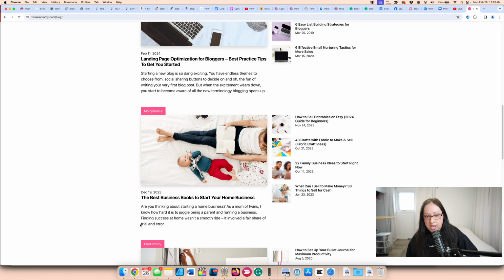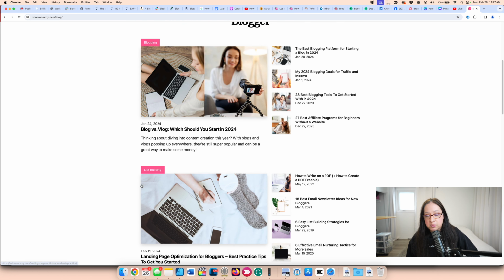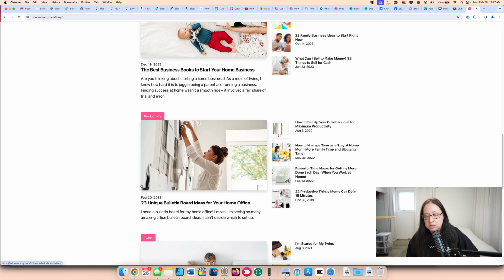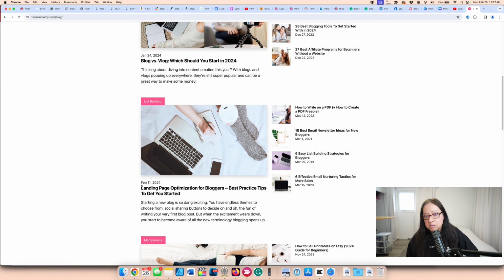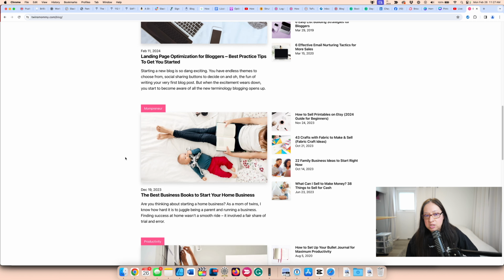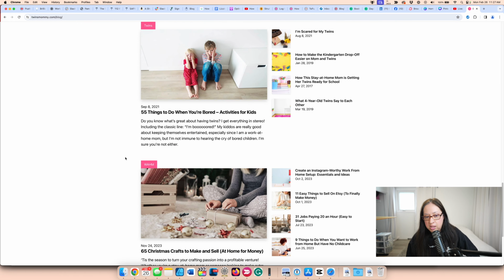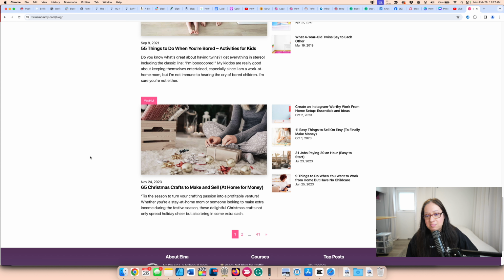I have several categories. The productivity and the list building especially aren't benefiting as a separate category. I like how it looks on the blog, but you can see the last time I updated this category was in 2022. So then I decided to add a new one in 2024. Same thing with productivity. All in 2020, I didn't do anything in 2021, 2022, it wasn't until 2023. And same thing with twins. So those three could probably go away, and I can stick with blogging, mompreneurship, and working from home, the three categories that I mainly blog about.